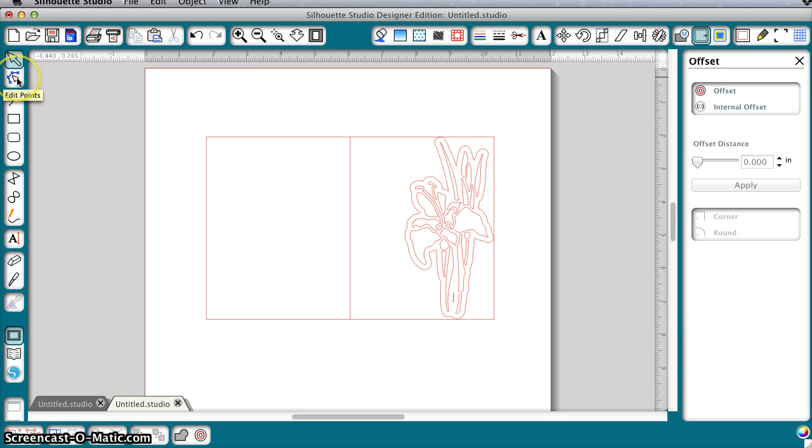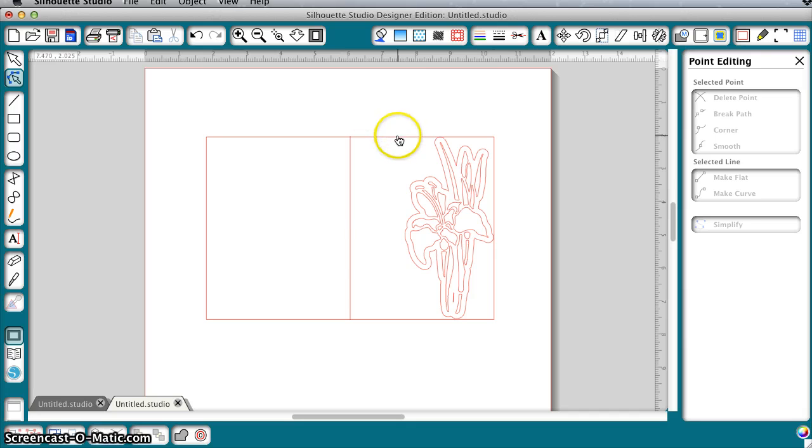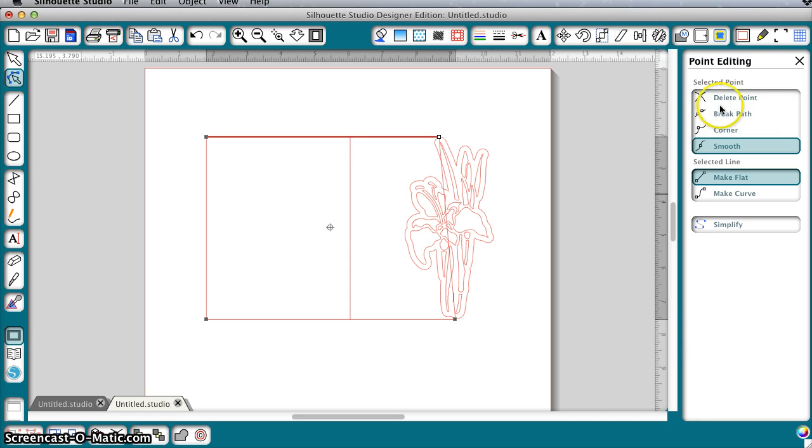So now I'm going to go to the node tool and I'm going to click on my triangle. Excuse me, that's a rectangle. And then I'm going to find the point where the rectangle intersects the offset, and I'm going to just double click and you'll see a new point go there, and then I'm going to double click down here where it intersects, and then I'm just going to select this point and delete that point and delete that point, and I'm done. Now I've got the part of the rectangle that I need.